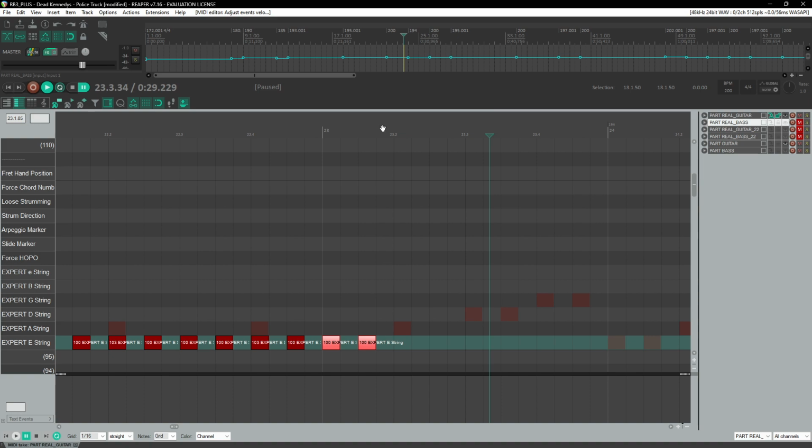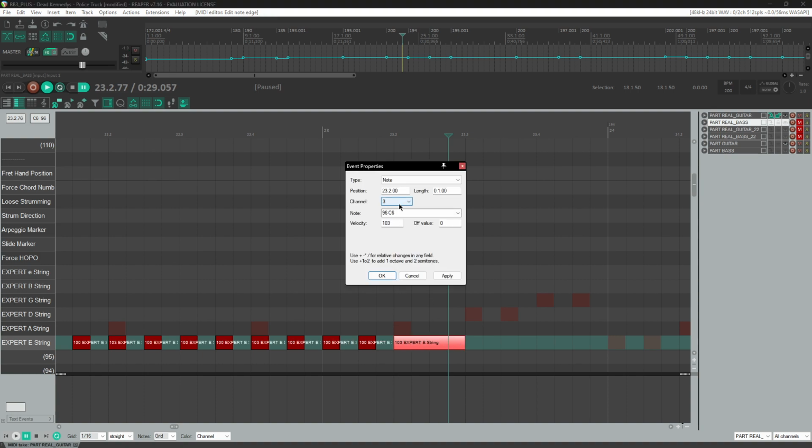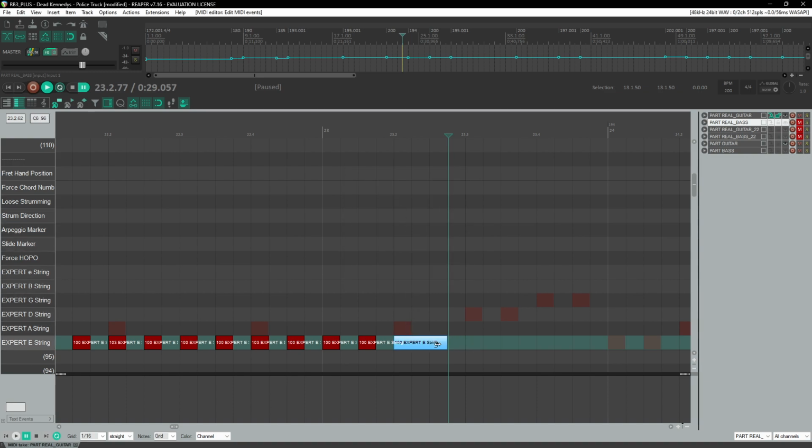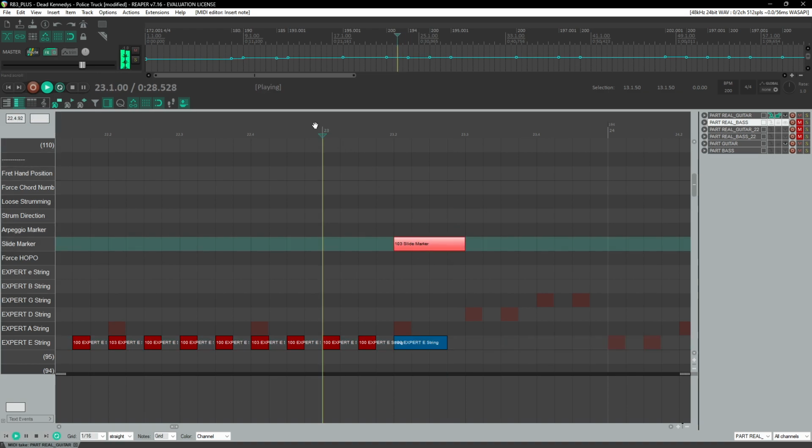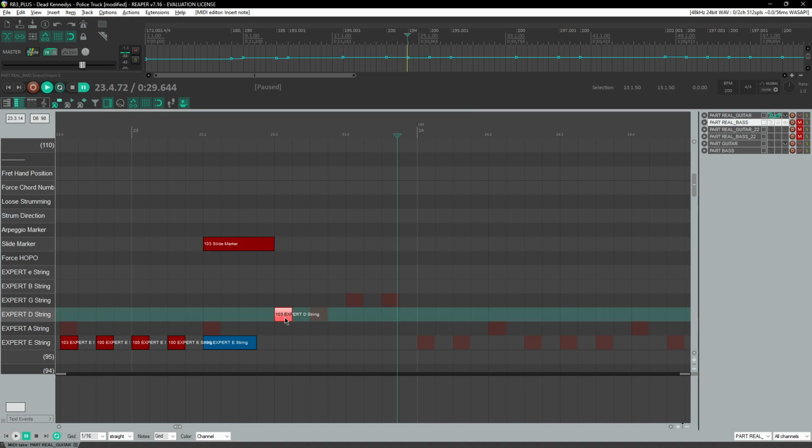I guess I'm being punk enough because I don't have this thing tuned. That E is so badly out of tune. This would be a muted note because we're going to slide all the way up. Put a little marker here. To me, it sounds like it's on D. We could even do it on E. Let's do it on high E because you don't have to move as much.